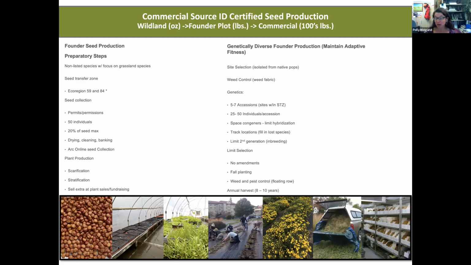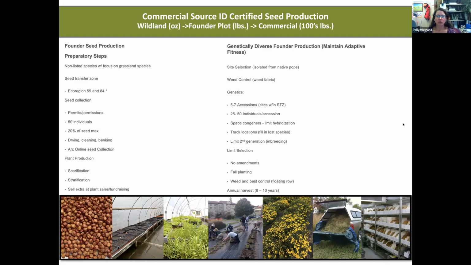We're still exploring other ways to bump it up to the hundreds of thousands of pounds that was discussed in the previous panel, where that seems to be the most challenging aspect at this point due to many limitations related to the cost of the fields and the experience and the seed cleaning and harvesting equipment.